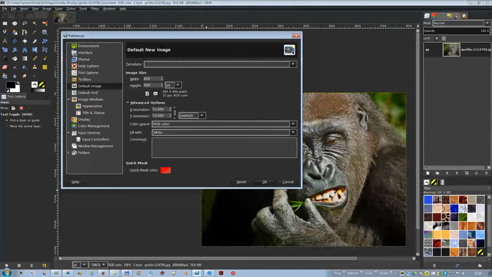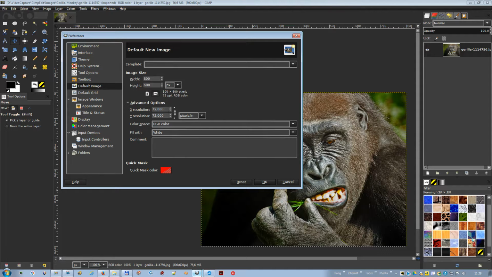This tab lets you customize the default settings for the new image dialog. Rather than entering all the values by hand, you can select some predefined values for your image from a menu of templates, which represent image types that are somewhat commonly useful. Here you set the width and height of the new image. The default units are pixels, but you can choose a different unit if you prefer, using the adjoining menu.